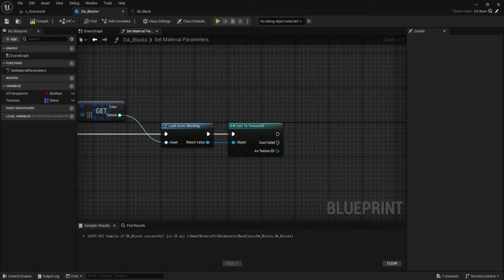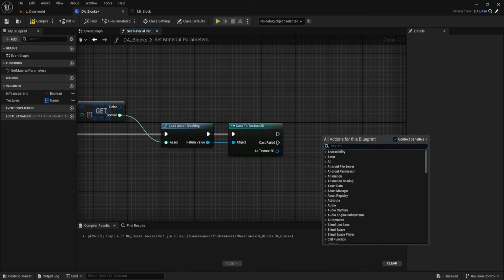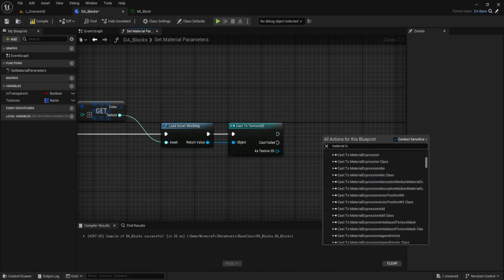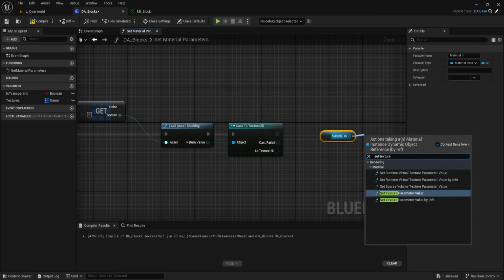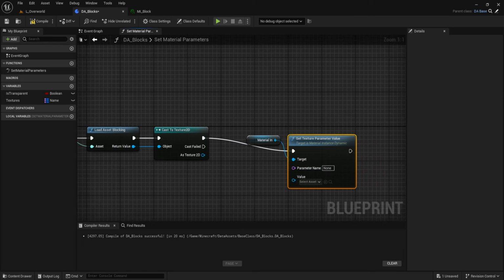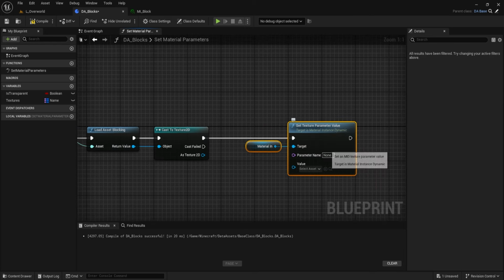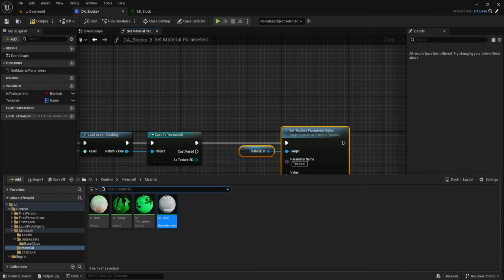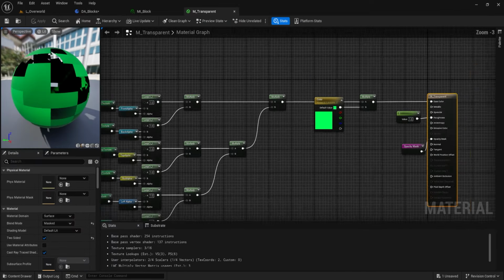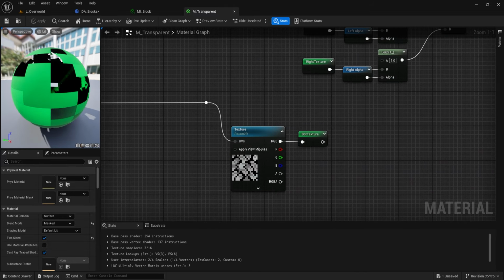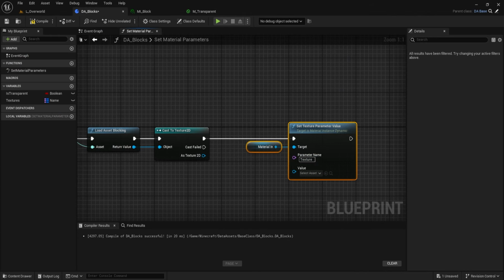So with this loaded, we can now get our material in. So it'll be at the bottom here. And say set texture parameter value. And the parameter value will simply be based on this. We will say foliage, I believe is what, oh no. I think we just call it texture. So this is obviously going to be related to our transparent here. And we called it, I believe, texture. So it's just texture. So that's what will be called right here. And that's going to be the value.